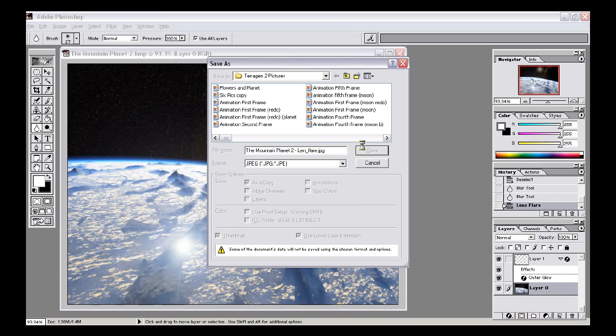Okay. So that officially, or not officially, concludes this tutorial. I hope you learned something from the tutorial on how to use Terragen 2, creating a planet scene. If you went down to the ground and rendered in the atmosphere, you probably would get a pretty darn good looking picture. But this looks good as well.